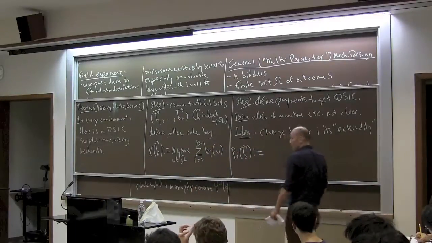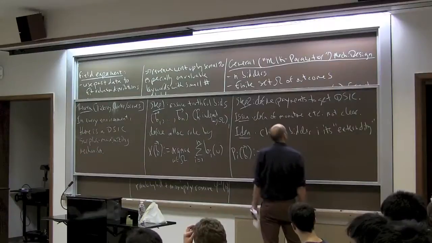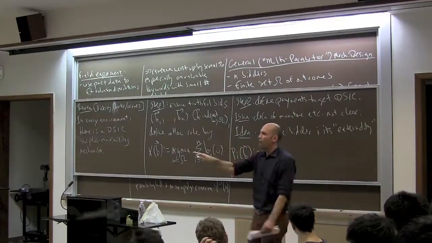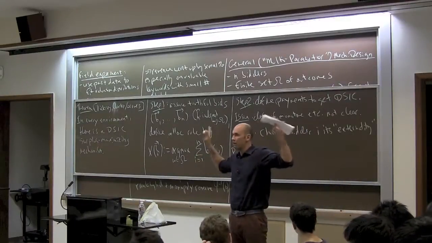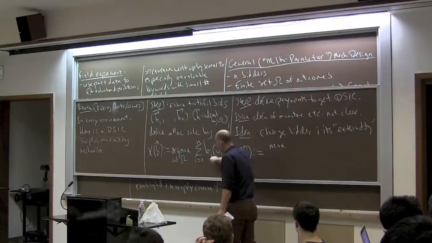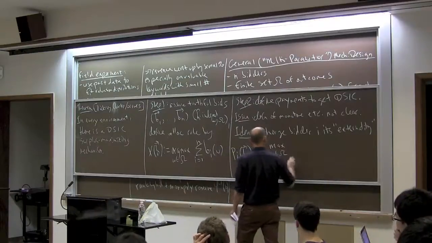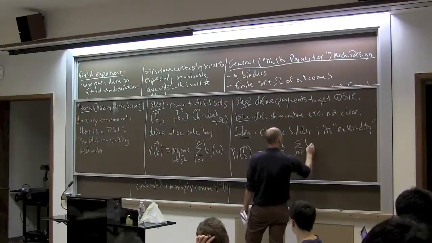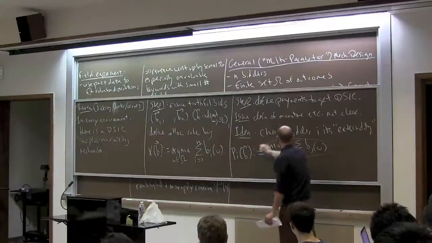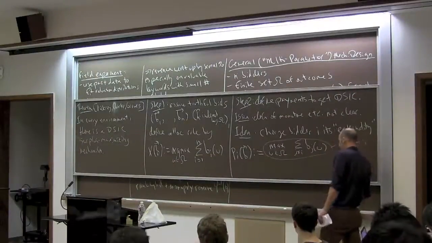So again, we have our allocation rule, and I'm proposing now a payment rule. The proposed rule is the surplus loss inflicted on everyone else. First we ask, how well off would these other n minus 1 players be if I didn't exist, if we just ignored i when we maximize for surplus? So instead of solving this problem, suppose we solve this problem with i omitted. This would be the surplus enjoyed by the other n minus 1 bidders if we did not consider i at all.